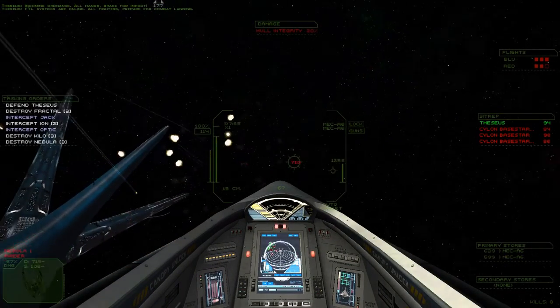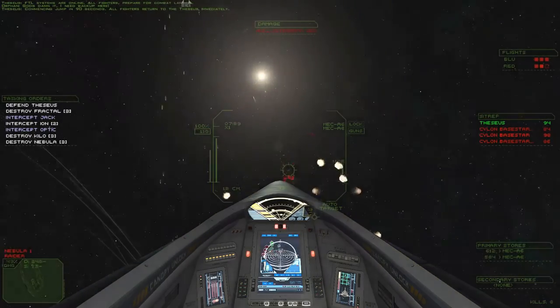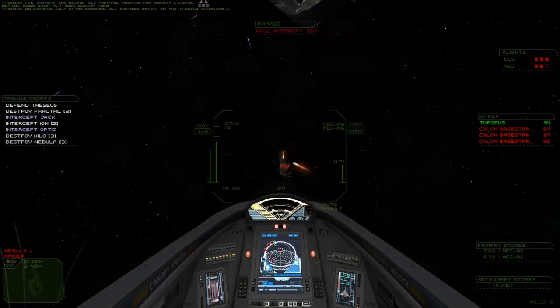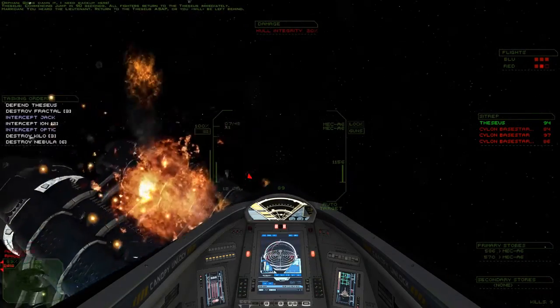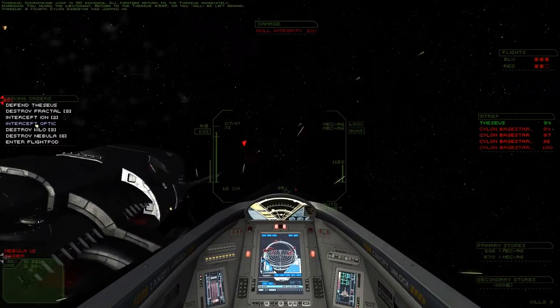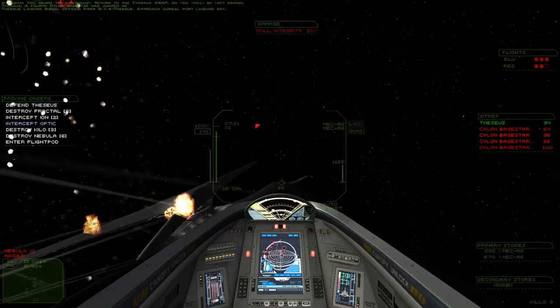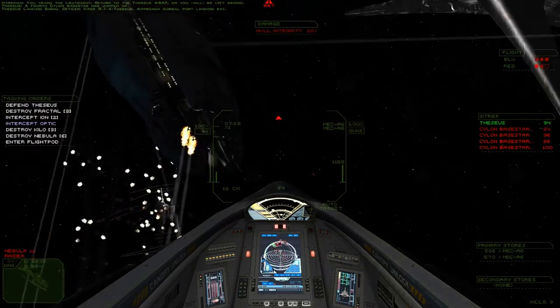All fighters, prepare for combat landing. Catch, commencing jump in 90 seconds. All fighters, return to the Theseus immediately. You heard the lieutenant. Return to the Theseus ASAP or you will be left behind. A fourth Cylon base star has jumped in. Roger, 814, Theseus. Approach going landing bay.